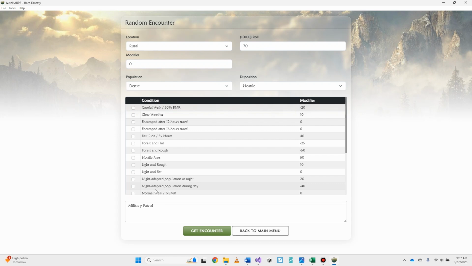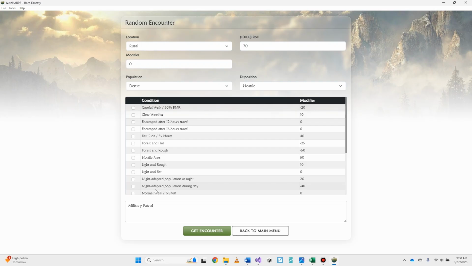I see this working in your campaign as a very quick way of coming up with some idea of what a person might run into if the GM doesn't have anything written down. But another way I would consider using a random encounter is maybe a ChatGPT version of this. If you have the pro version of ChatGPT, you can put in information about conditions, about encounters, about maybe a table of encounters that could be a part of your campaign. ChatGPT can give you a little bit more information about who the encounter is, and from there you might even be able to create some character sheets from it.